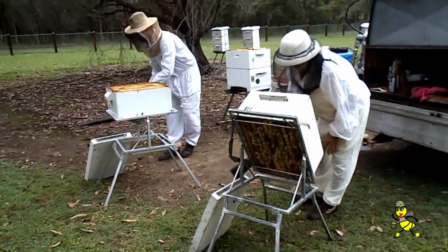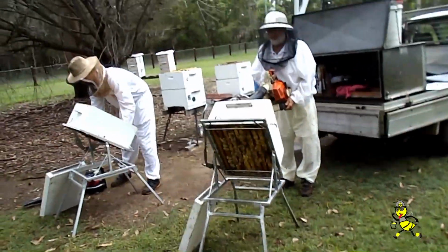It only takes about 1.5 minutes to blow a full super of bees out of the supers.